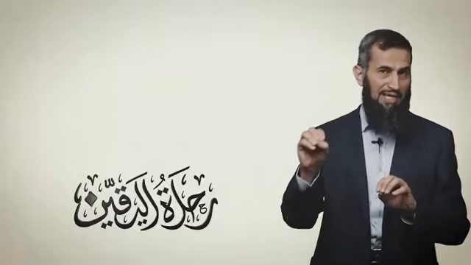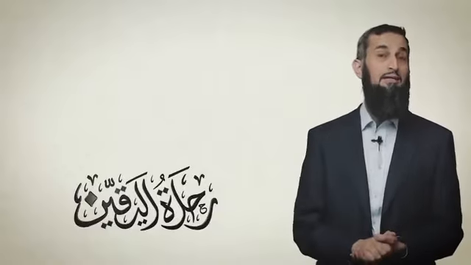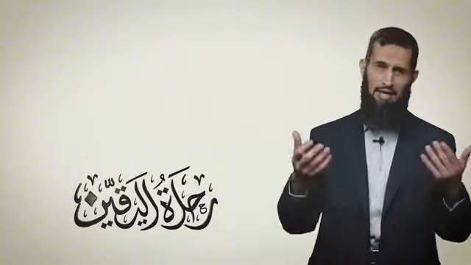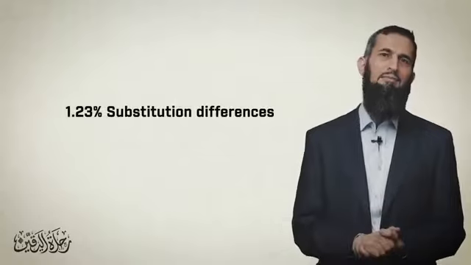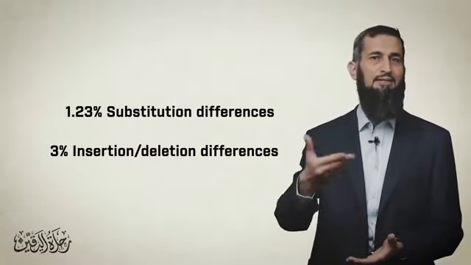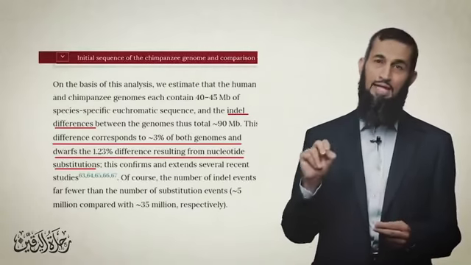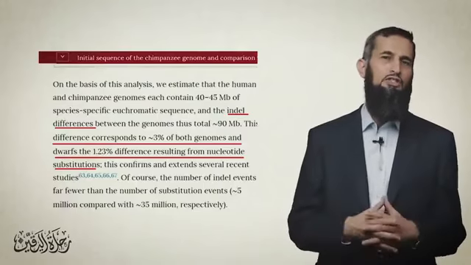What coincidence makes millions of changes in specific positions of the genetic material without corrupting sensitive segments in the remaining positions, when we know that a single change may sometimes be so fatal that neither chimp nor human could even form? Yet they repeat, it's a coincidence. Don't you know the phrase, what an amazing coincidence? Anyway, let us get back to their percentages. 1.23% substitution differences and 3% insertion-deletion differences. As the researchers put it, this 3% difference dwarfs the 1.23% difference. In other words, substitution is dwarfed by insertion-deletion.